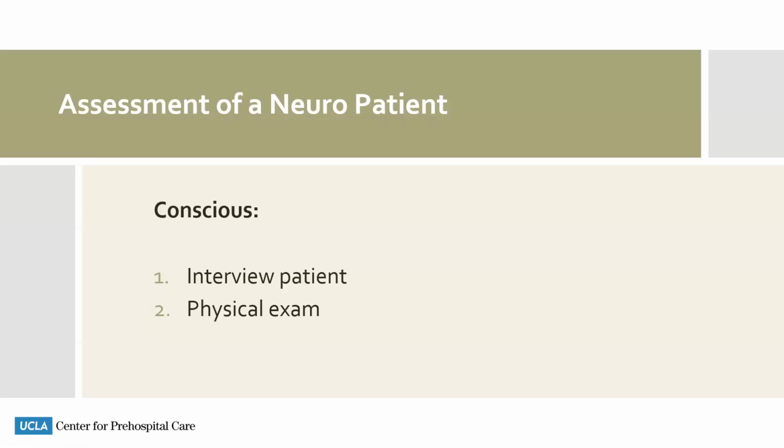We're going to do a physical exam, and that's going to include movement of all his extremities. It's going to be a pupillary assessment, and you want to see whether or not he can walk by himself. Can he or can he not walk? On both sides of his body, is there equal grasp? Is there equal movement, etc.?